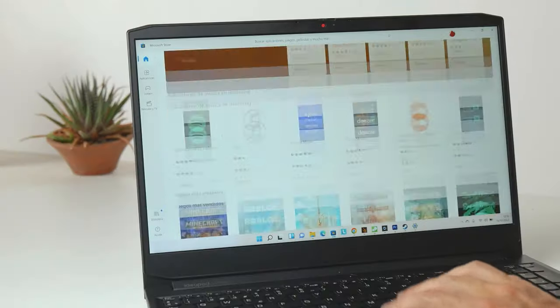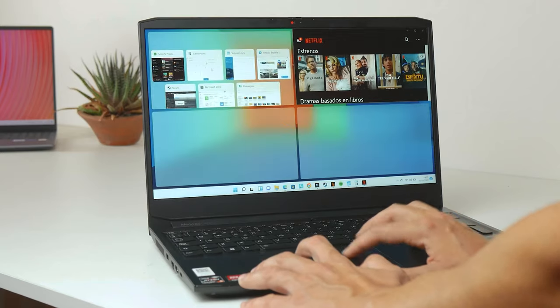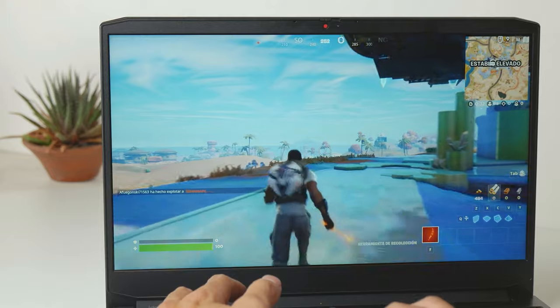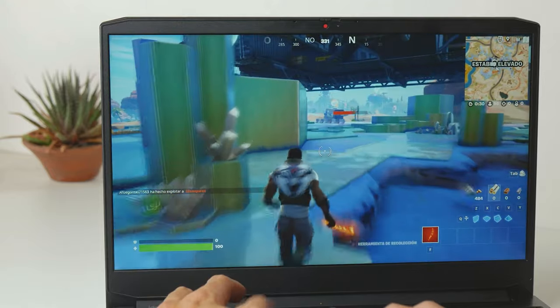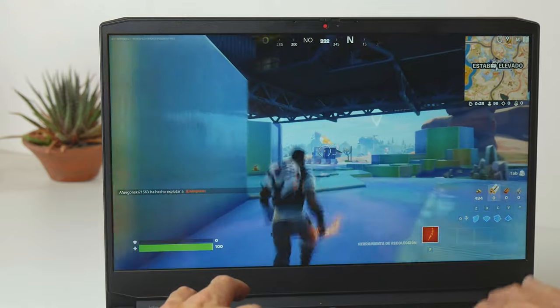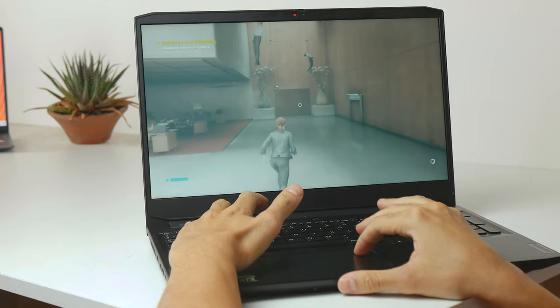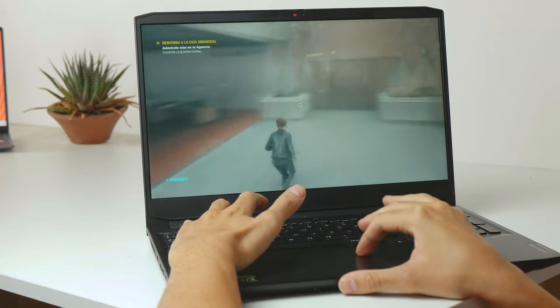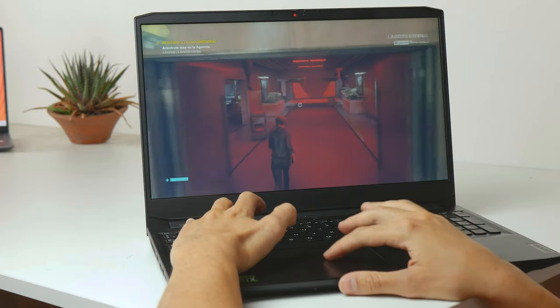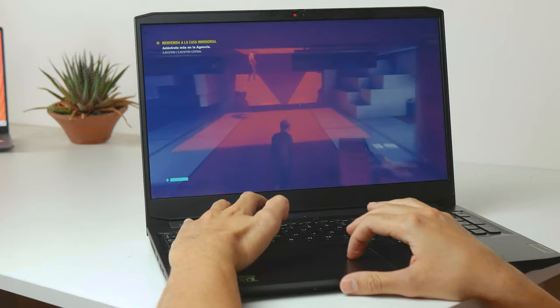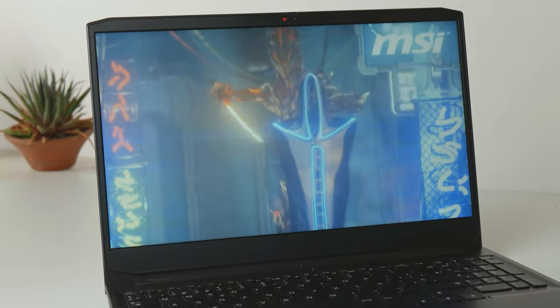The Lenovo IdeaPad Gaming 3 has a Full HD IPS panel, a standard 15.6-inch size, and a refresh rate of 120Hz. It's a shame it doesn't reach the 144Hz of the previous one, but it's still quite good. The laptop's design is just the way I like it, slim and extremely discreet. It doesn't scream gaming laptop, though I understand that those who prefer more daring designs might find it too understated. The total weight of the laptop is 2.25 kilograms.